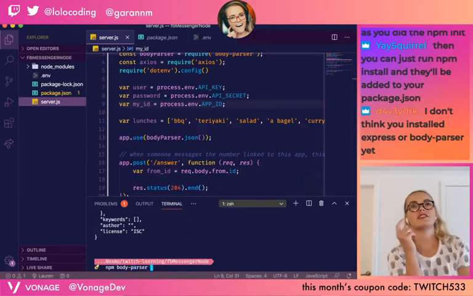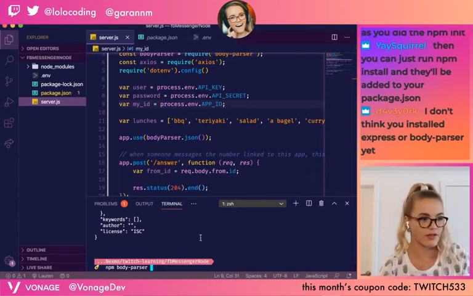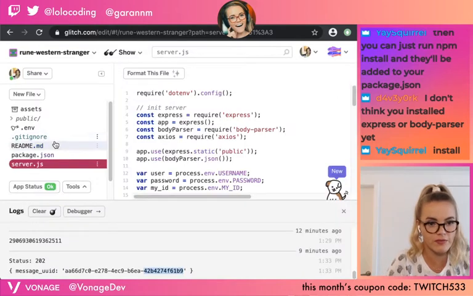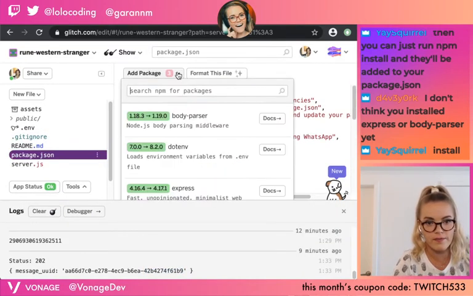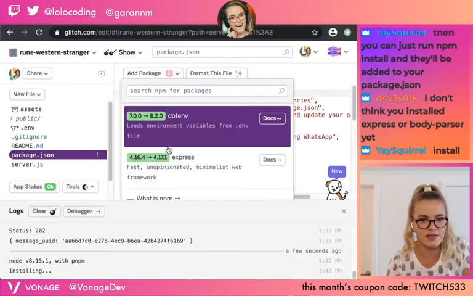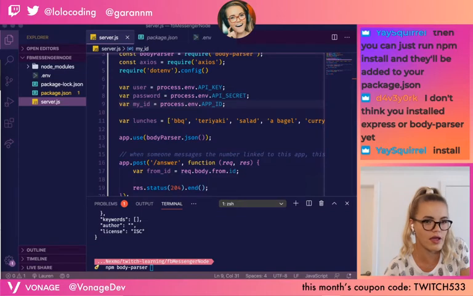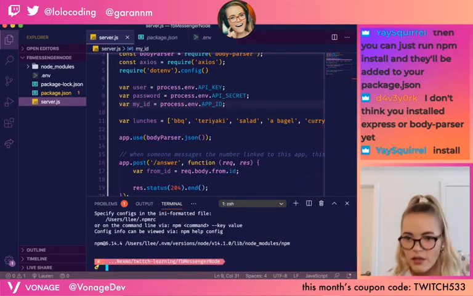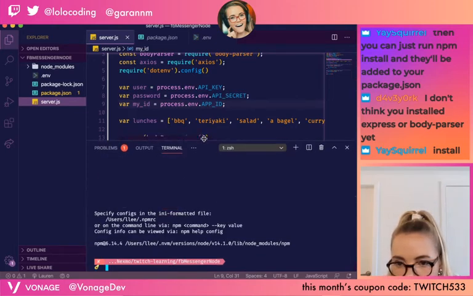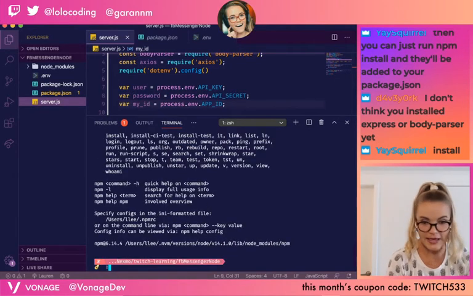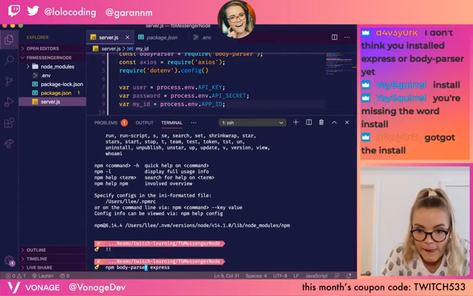If you just go exploratory on this, it is really neat when you're in Glitch. What you do is you add the package and you just search for it. You don't have to run anything. It does it that way, which is a pretty neat way of handling things. Okay, so it was Body Parser and Express. Anything else? What did we get? I didn't run install. Oh my gosh. Oops.